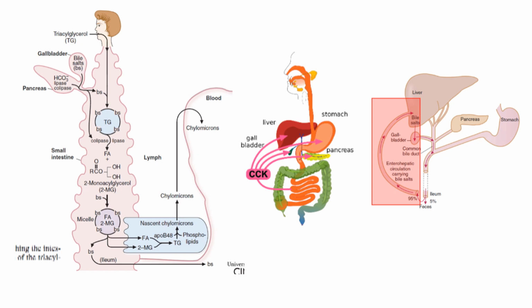So triglycerols, which are a fat storage molecule, enter our body through our diets. What will happen next is when they're in our small intestine, the gallbladder will secrete what are called bile salts. And these bile salts will surround our triglycerides as they pass through the small intestine. We have then an enzymatic process of colipase and lipase, which will break down our triglycerides into fatty acids and a 2-monoacylglycerol.